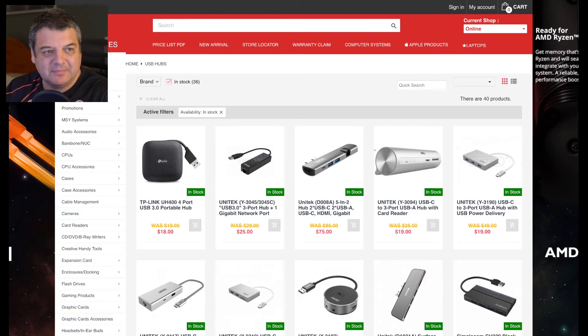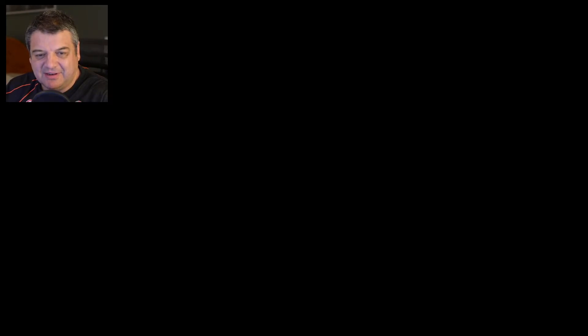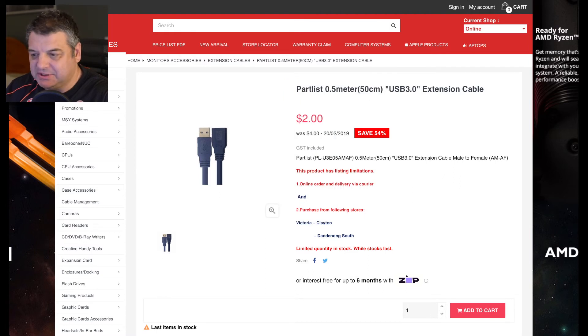The solution — I'll just show you — you get yourself a USB extension like this one here. It's about $2. Get one of these and you can just move the hub away from the Mac Mini. This spare one is like half a meter. You can get meter ones — start with half a meter, and if it doesn't work, get a meter one.